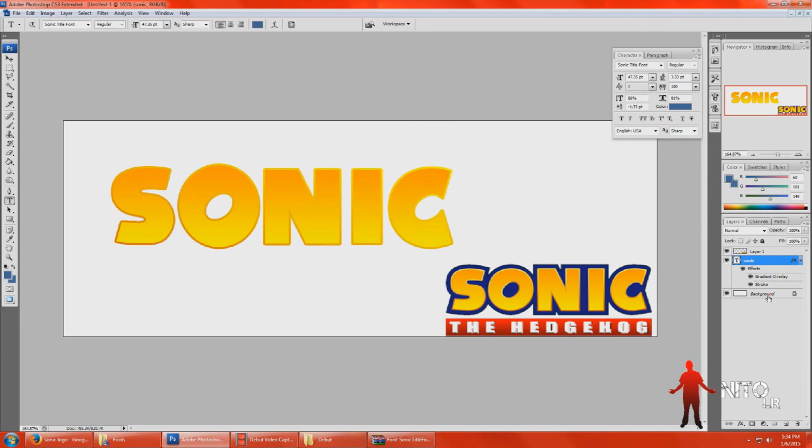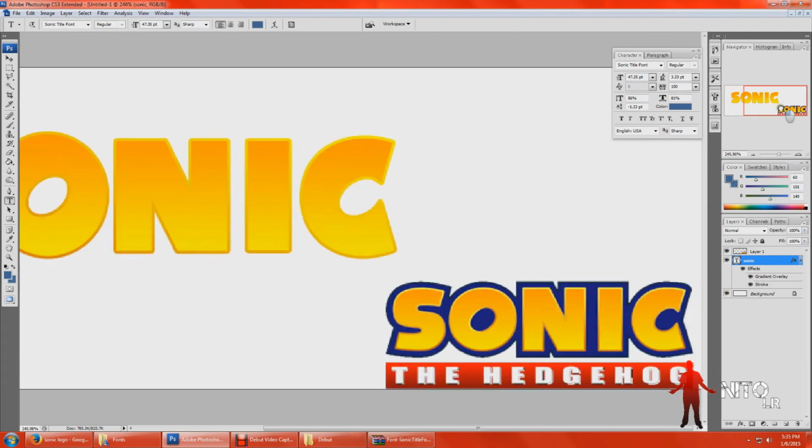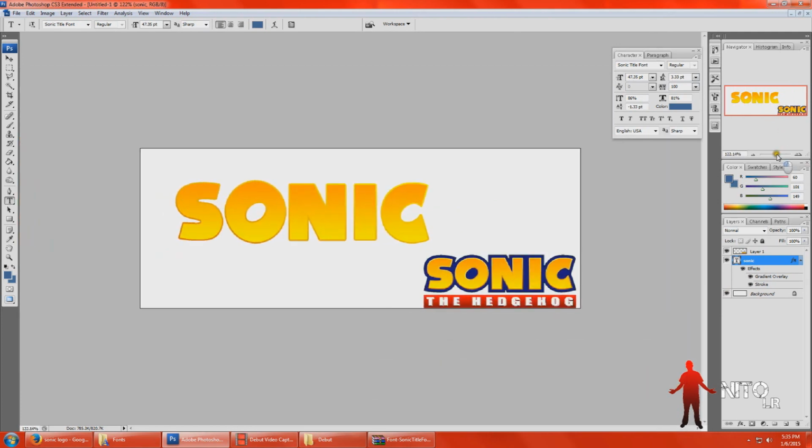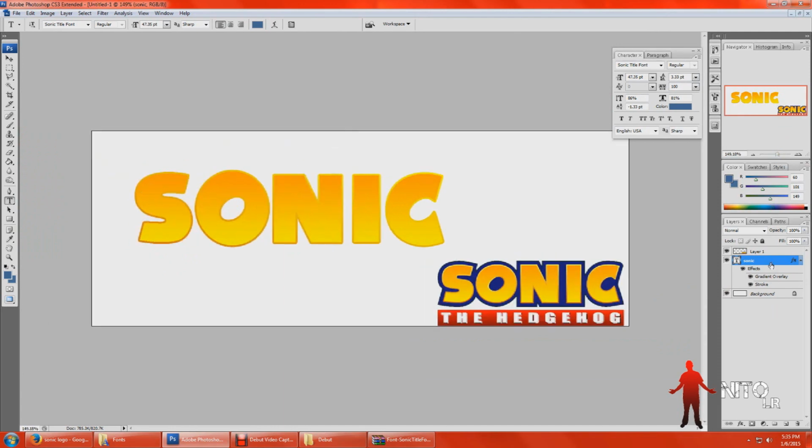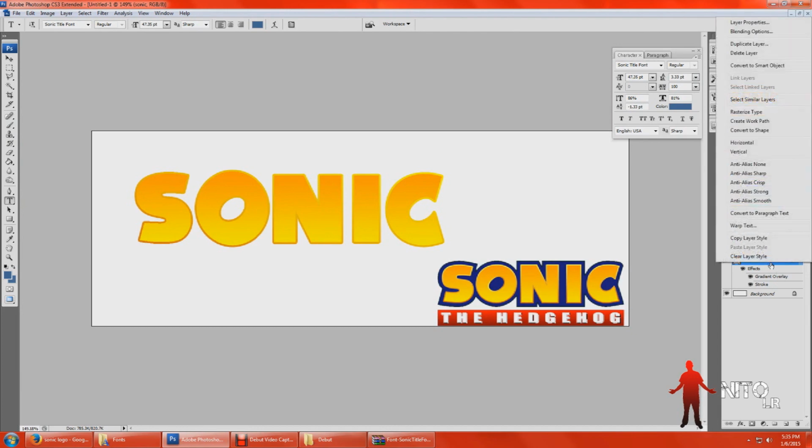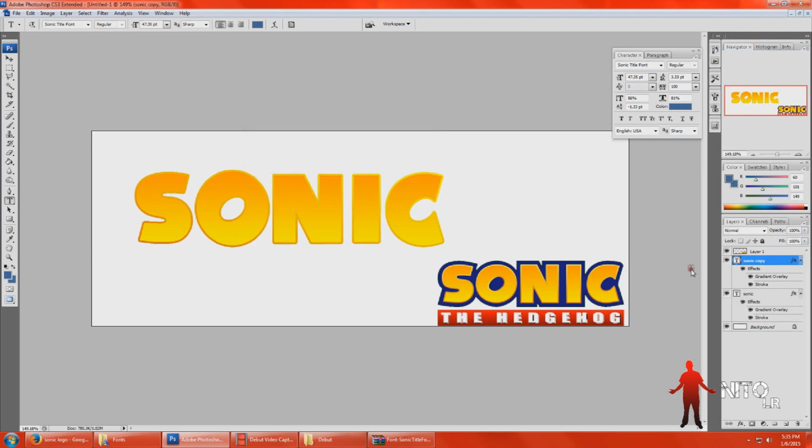Now for the background for the Sonic, if you look towards it, it's got this dark blue kind of background, and then it has a stroke around it as well. It's like a black outline to it. So let's do this. There's multiple ways of approaching this. What we're gonna do is copy this layer. Let's duplicate the Sonic layer that we have, and we're gonna get rid of these effects.